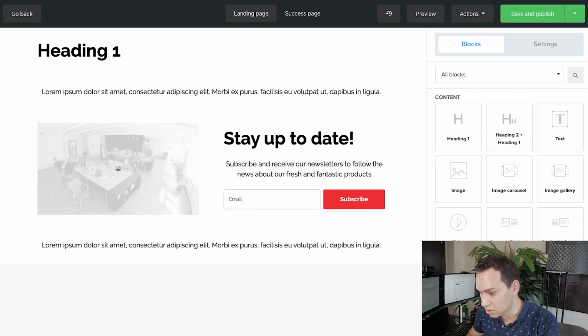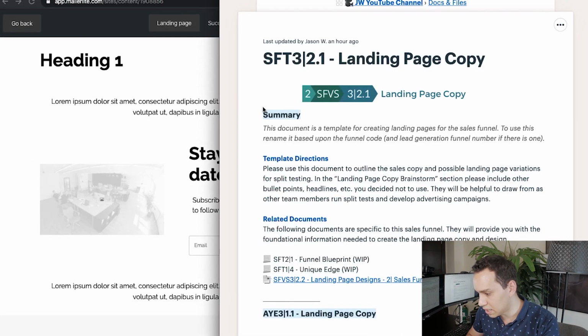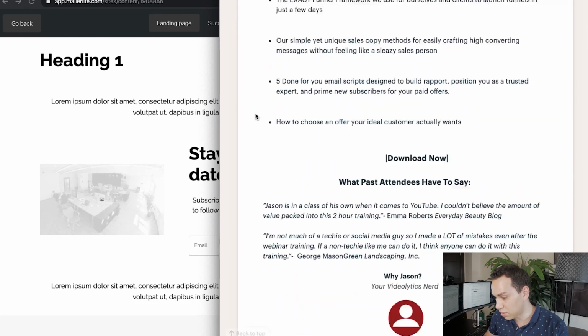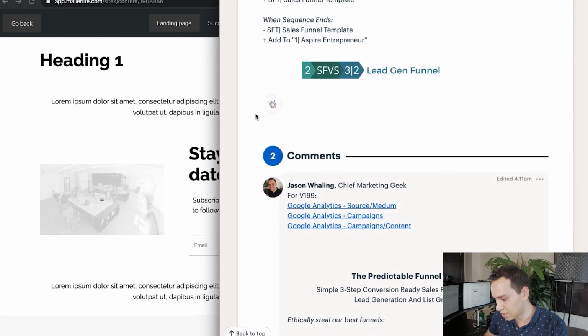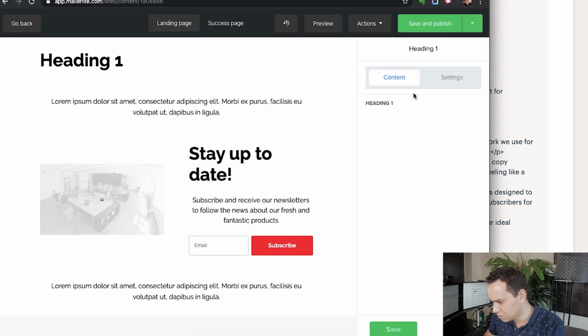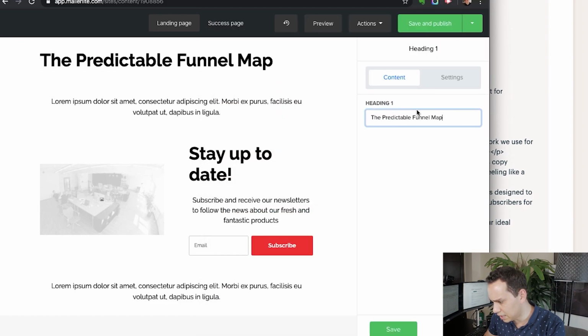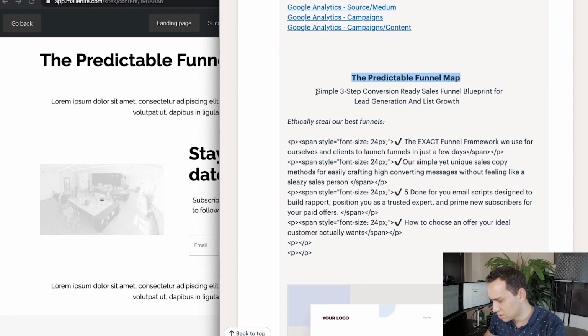So that'll be it. I'm gonna go ahead and bring this down a little bit so I can copy and paste my copy for the page. I always write the copy before I go through actually building out the page. So for time purposes, I just copied a little bit of it. I'm not going to build every single little element here, but we'll go ahead and give it our headline. And then before I do anything else, I'm going to click save. Now I'll go ahead and finish out copying and pasting.